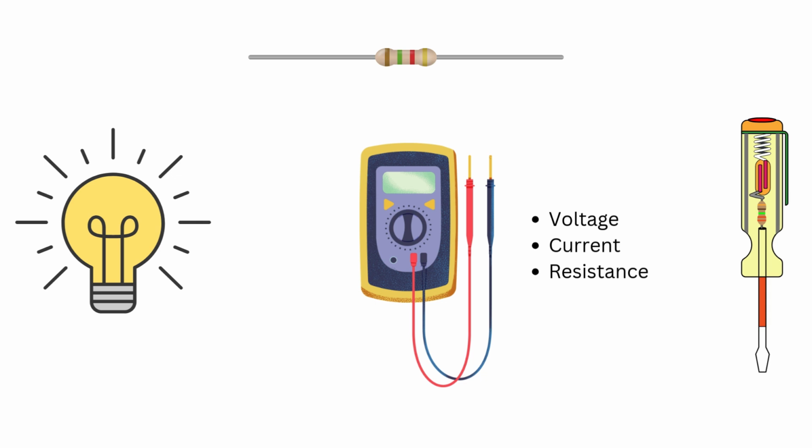Let's break it down. Before we jump into testing, let's get familiar with the multimeter's main components. The dial in the center allows you to select what you are measuring: AC or DC voltage, current, resistance, and more. The probes, usually black and red, are what you will use to connect to a circuit. And the ports determine where you plug in the probes based on what you are testing.